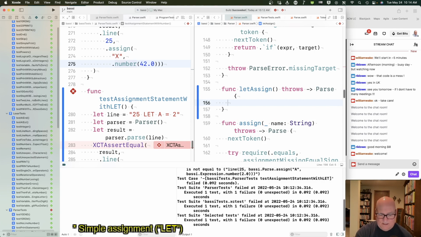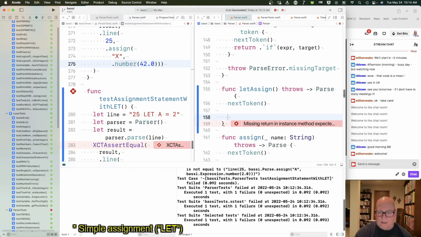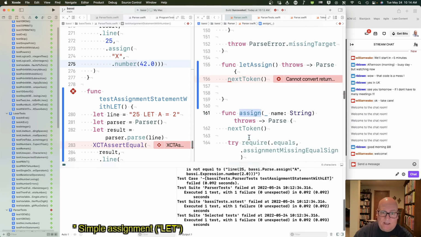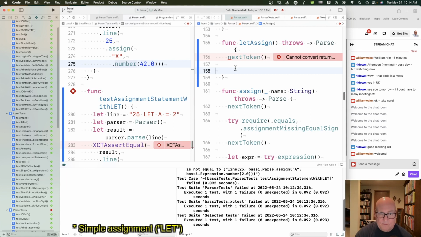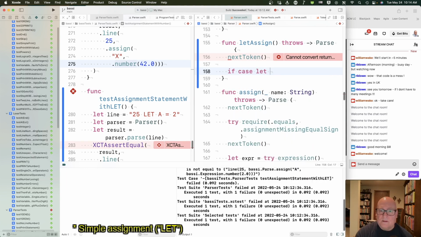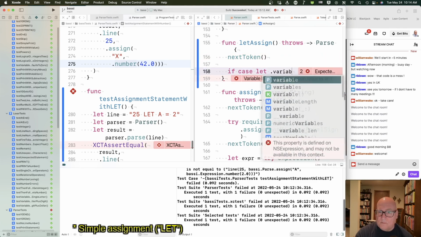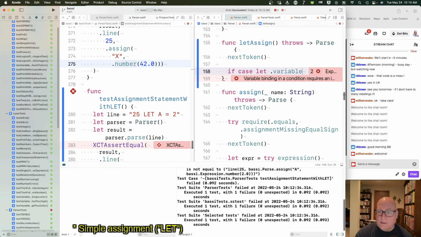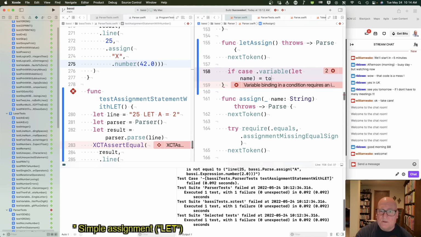Okay, so in our let, we come in, we got to get rid of our token. Right, skip over the let. Now we're trying to get down to assign. So if let variable name, sorry, if case, I like this way there, variable let name equals token.